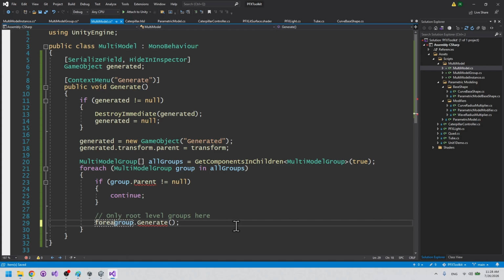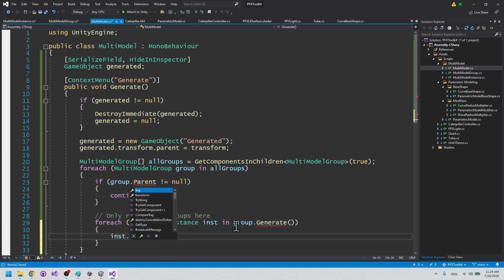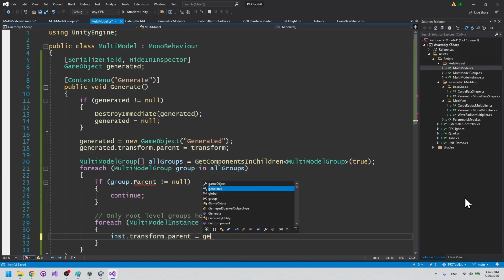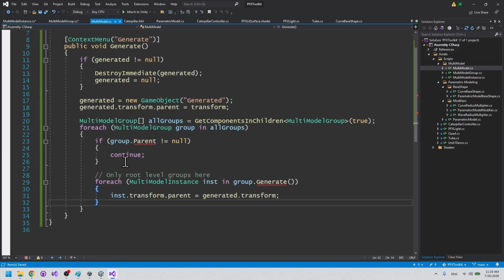So we can say for each MultiModelInstance inst in group.generate, inst.transform.parent equals generated.transform. I'm just implementing this from a top-down level. As you can see, we need to add some of this functionality, but this is the way I find useful to implement a system like this: go from the top down, see what needs to be done, and go from there.